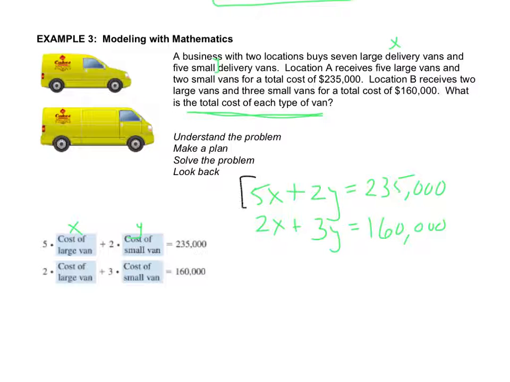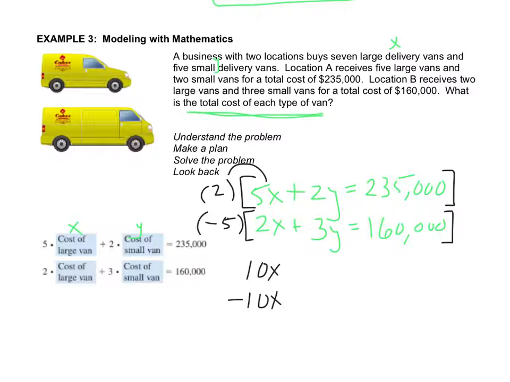So I'm not going to worry about each equation to each other right now. I'm going to focus on making the top a 10x and the bottom one a negative 10x. So ignoring everything else in the equation, what I need to do is think about how does 5x become a 10x? Well, that happens times 2. That would give me the 10x. So then when I look at the bottom equation, how do I get the negative 10x? It would be times a negative 5. Now once I determine the first piece, I definitely have to go through and multiply all the rest of them to keep my equations the same.